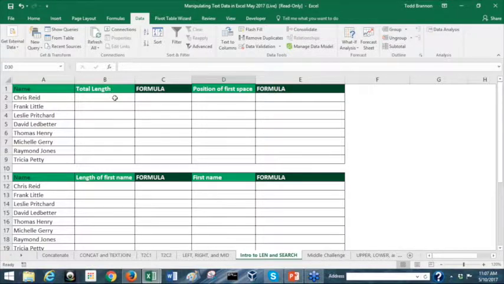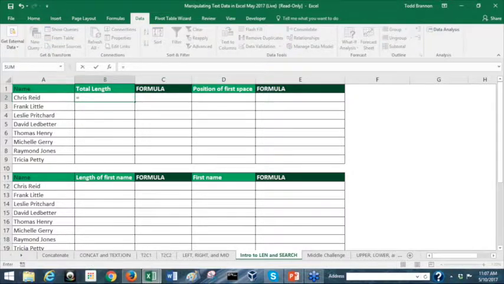So in this next example, let's look at a couple of new built-in functions that are very helpful when it comes to starting to build your own custom formulas when you need to extract substrings. So the first one I want to introduce you to is the LEN function, and that just stands for length.